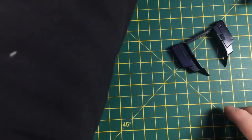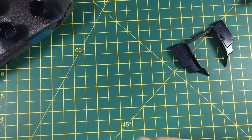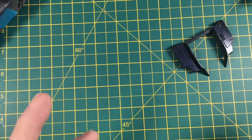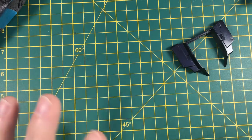The UMP primer, just in case you want to see it. There you go. Yeah, it's absolutely brilliant stuff. So, what is the next step? Well, I've taken everything off the sticks, and I've remounted on sticks all the parts I want to paint with a silver base colour. Now, thankfully, they all fit on sticks on foams in one go, so I can do all the base colour in one go.